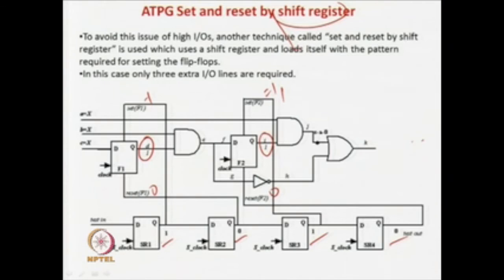Now, you know that in a shift register you cannot have 1 0 1 0 directly in one go. In one shot you cannot have it. So, what you have to do is apply 1, then apply a clock pulse, then 0, then apply a clock. Let us see how it will happen. You require 4 iterations to do this. So, first you apply a 0 over here. This is the requirement, which you will need in the end.